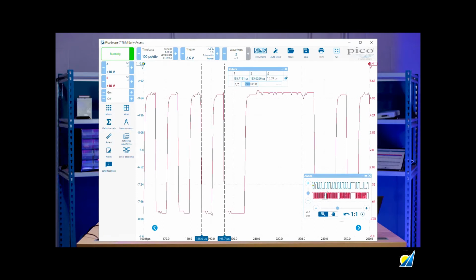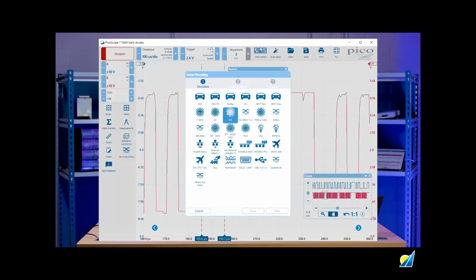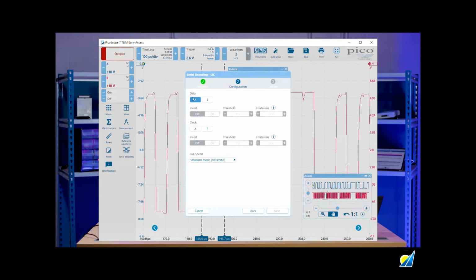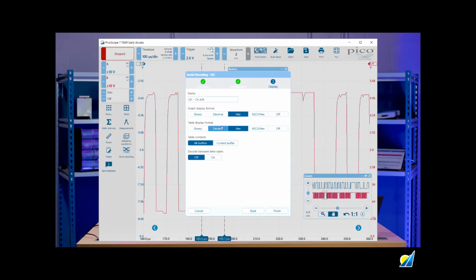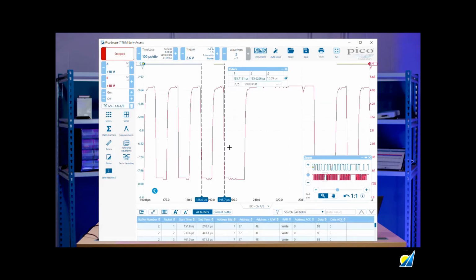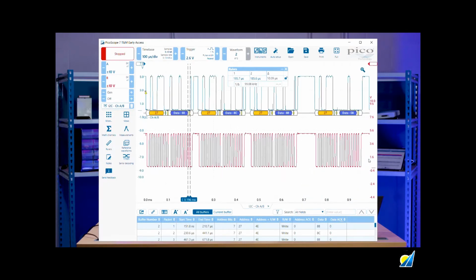To run our serial decoder, we'll go to our serial decoding menu, select I2C, go to next, and then select A for our data bus and B for our clock. And then it's set to 100 kilobits per second because that's what we just measured. You can change some of this data if you fancy, and then we'll go finish. So this is our data. We'll zoom out. Wow, good data.